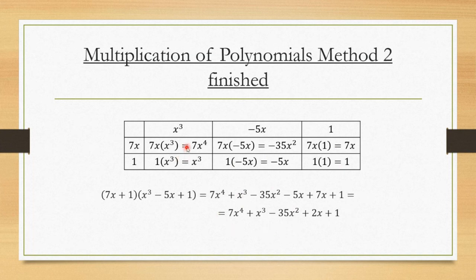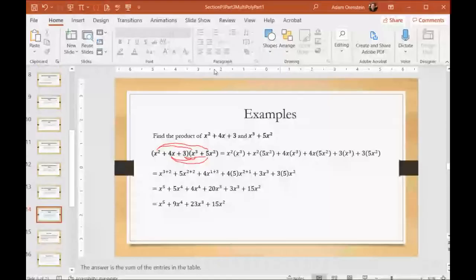When I added, I know it looked like I went this way, like down, then diagonal, down, but you don't really have to go in that pattern, though. The only reason I went in that pattern was because I want my answer in standard form. Okay? And also notice that these were like terms. Sometimes on diagonals, you'll get like terms, but not always, though.